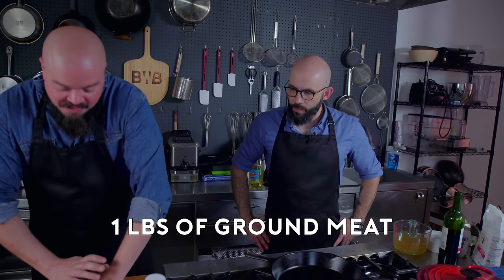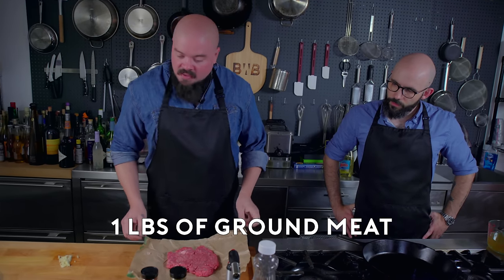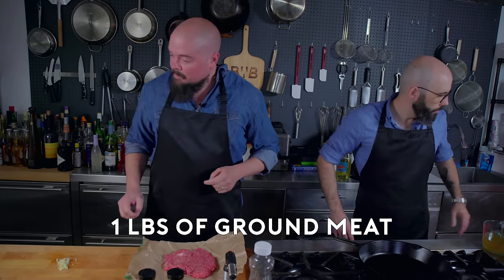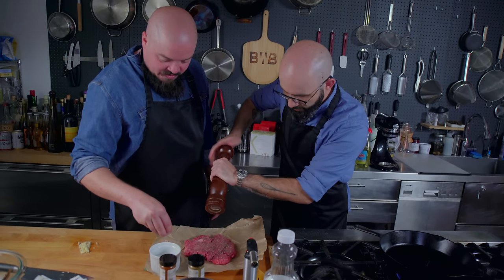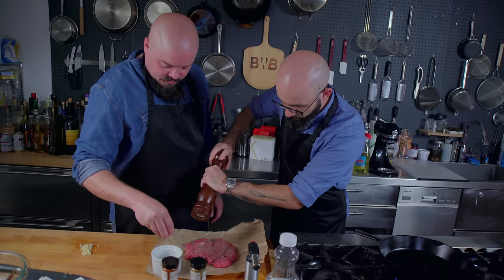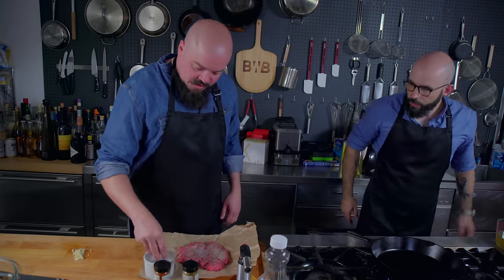So we got a ground meat. I'm just gonna give it a little press. I'm pretty much gonna make a big burger patty. Okay. And we're gonna grab that black pepper for me? Sure. You gonna make me do the pepper exercise again? Not all the way, but keep going. Stop right there. Okay. A little salt.